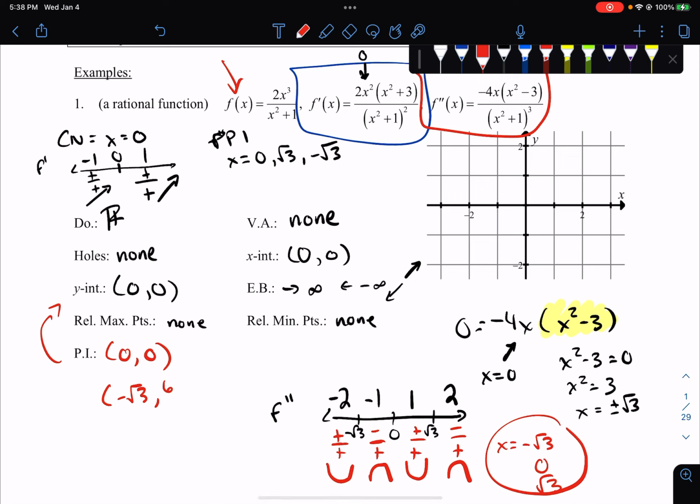6 root 3, negative 6 root 3. I think it's negative 6 root 3. On the bottom, negative square root of 3 squared is just going to be positive 3. And then I'm going to add 1, and I'm going to end up with a 4 on the bottom. And things are going to cancel and simplify. So instead of negative 6 over 4, I end up with negative 3 over 2.